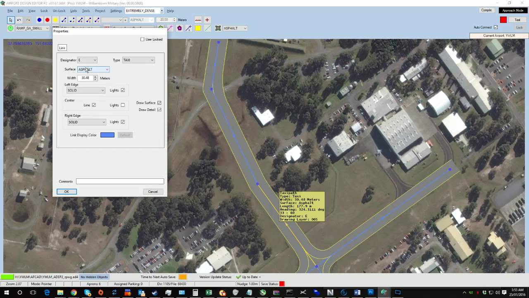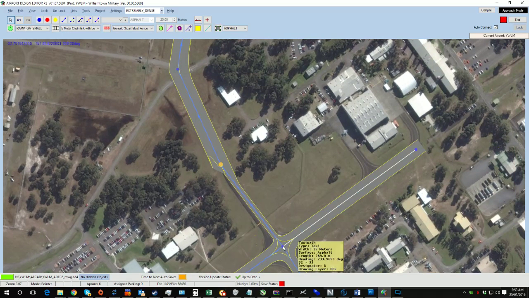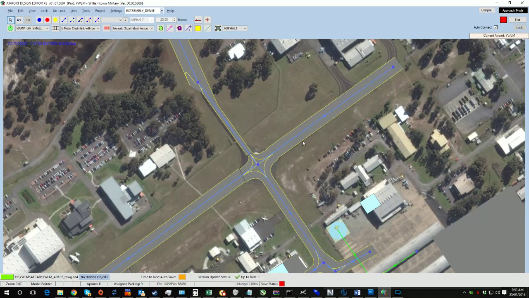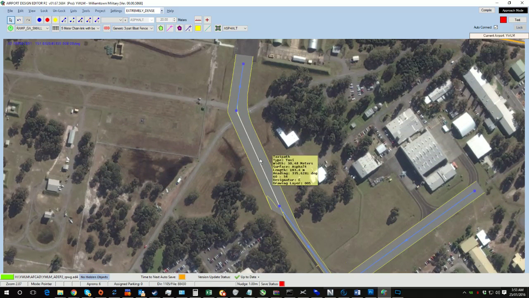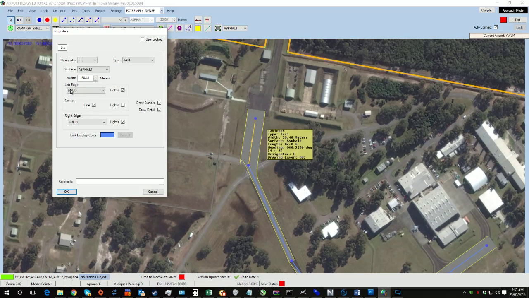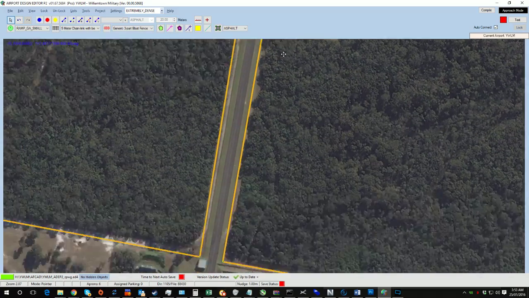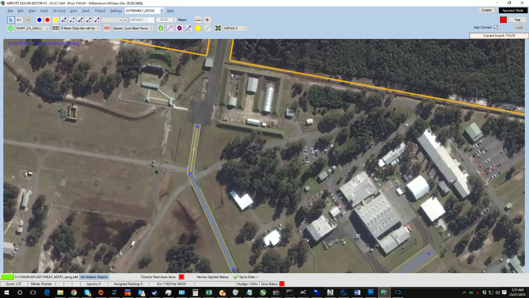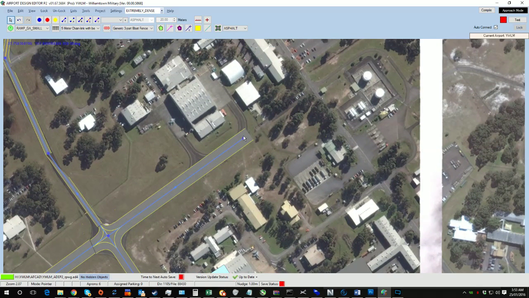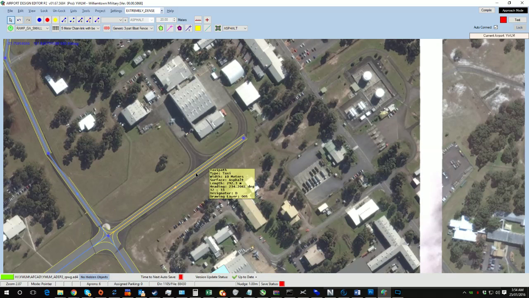Now, this one we know is extremely narrow. And I will openly state we will end up with issues like this when we're doing taxiways this way. Flight sim tends to be like that, and I mean this one here is obviously a maintenance area. It's for the Hawks, I'd say. Nope, that one's more like a 15.